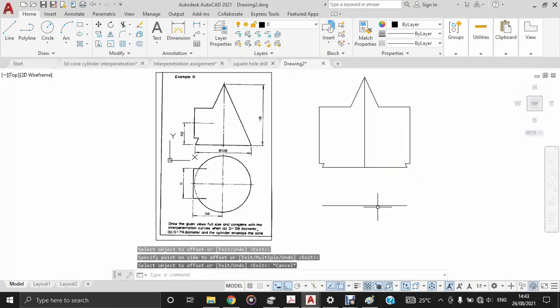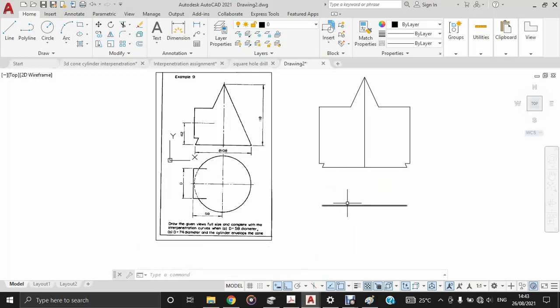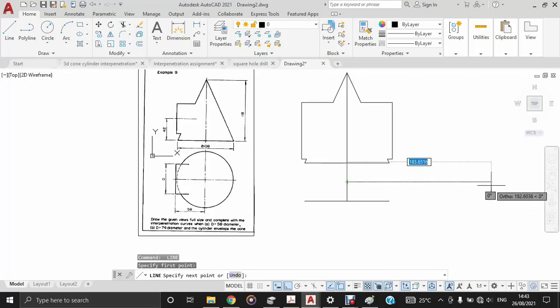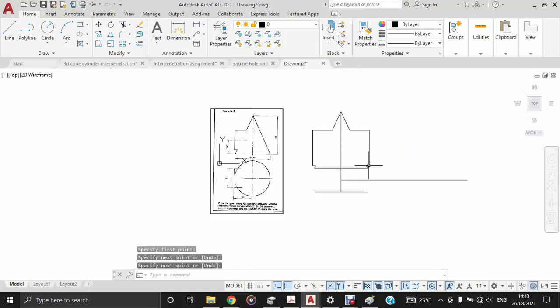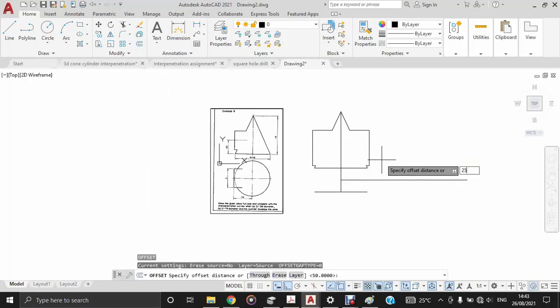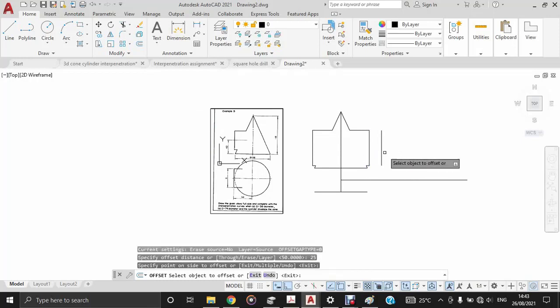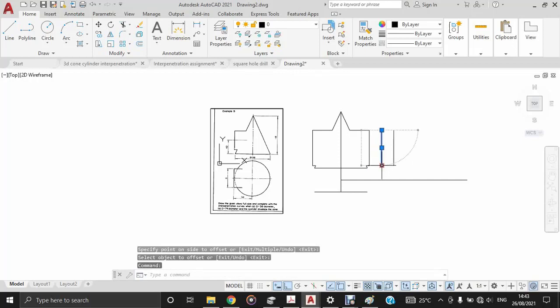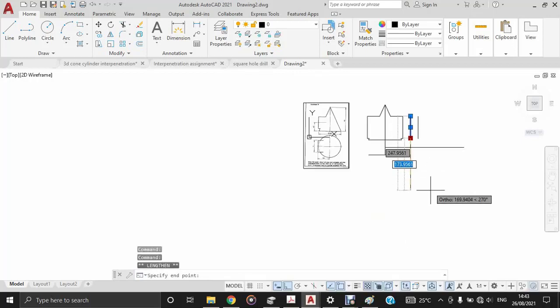Okay, so we'll be using the midpoint of this. So offset this by 25. Okay, so lengthen this.